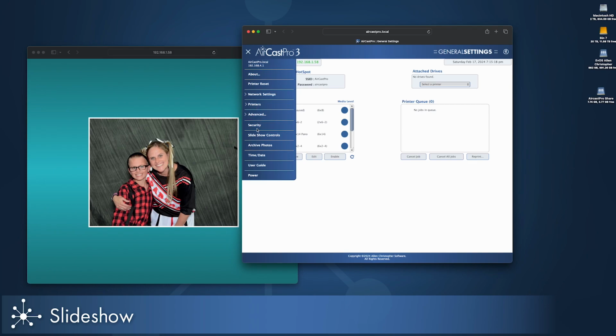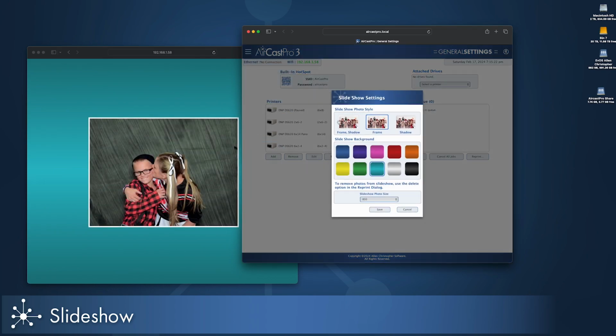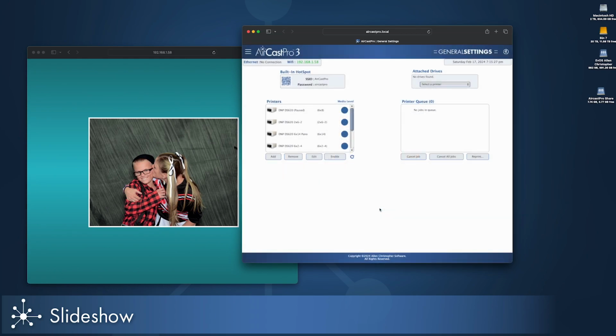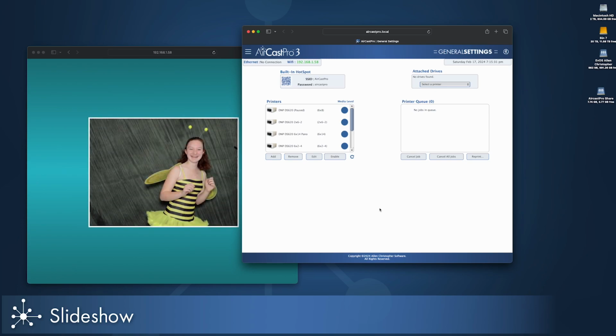Now, you have the ability to run as many slideshows as you wish. You can use a combination of the HDMI port on AirCastPro and have a slideshow running there attached to your AirCastPro.